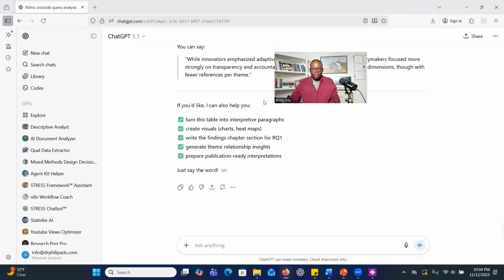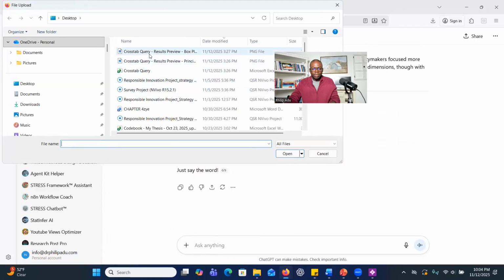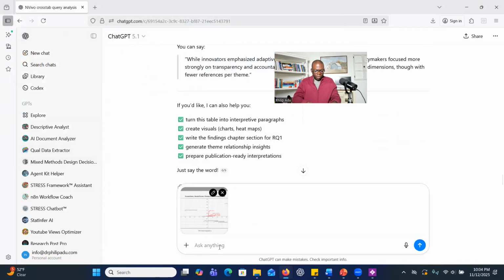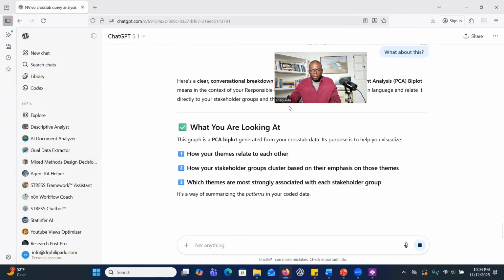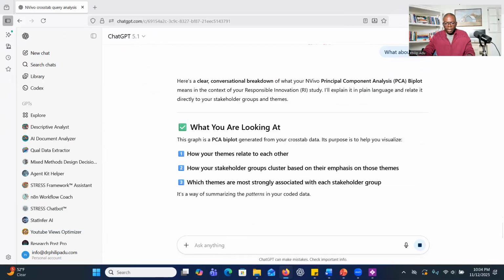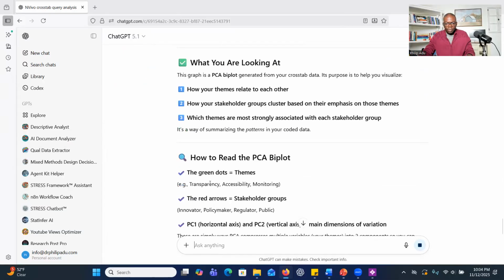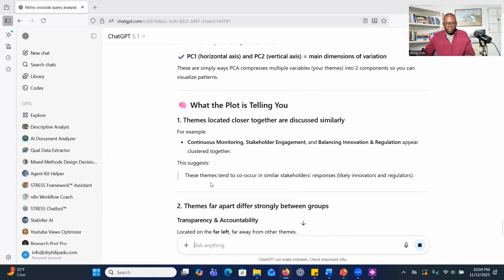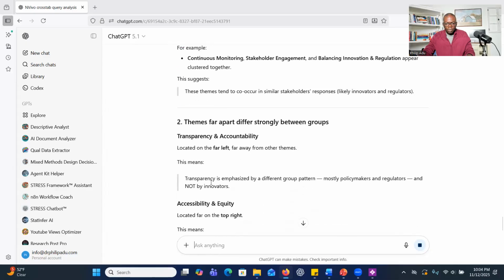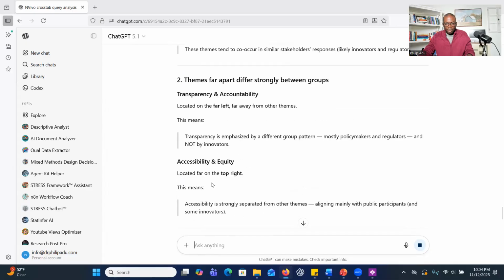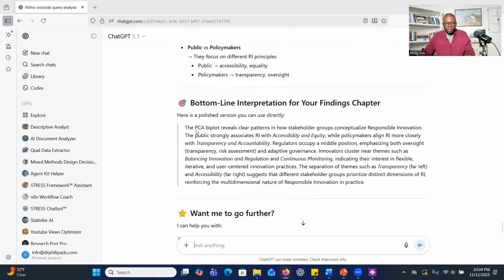I will also add the second one. Let me add a second one and see. So I'm going to add maybe the principal component. I'll say, what about this? So let's see what we're going to get. Okay, so it's showing you what is in the box plot and giving you the interpretation, right?